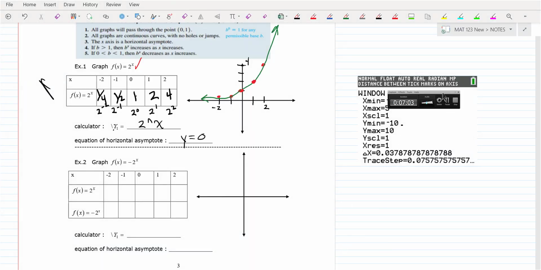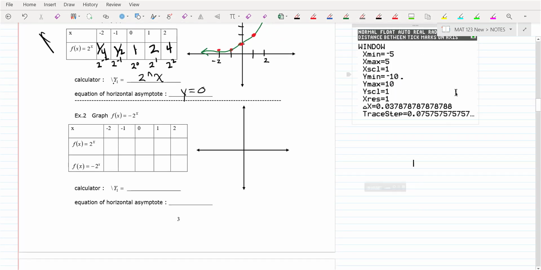Okay. All right. Now what we're going to do is kind of repeat this graph and look at something else on here. So this one just says -2 to the x. So what the equation really is, f of x equals -2 to the x. What it really means is that negative means -1 times 2 to the x. We've already done 2 to the x. Okay. You guys got any thoughts about what's going to happen to that graph if we just put that -1 in front? What's that? Yeah, it flips it over the x-axis.